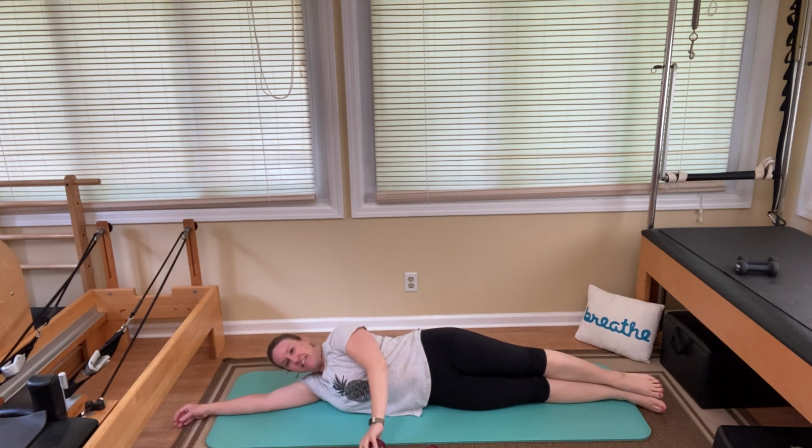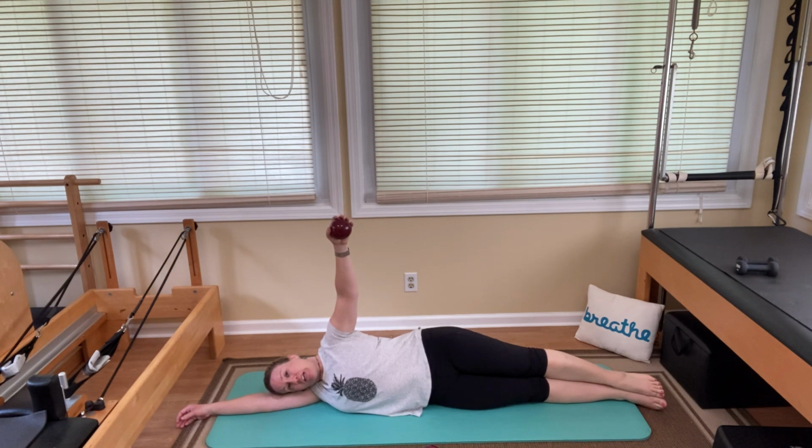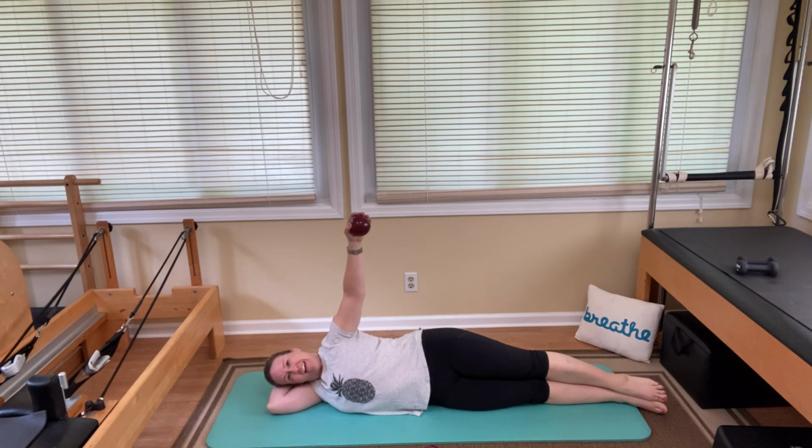Grab your weight. Arm is coming up on your side and your arm is straight. You're going to lift your arm slowly up to the ceiling. From here, you're going to keep your arm straight and lower the arm down in front of your body. So now it's getting really hard to hold this stacked position here and lift it back up. I might need to bend my elbow. Let's try it there and come back down.